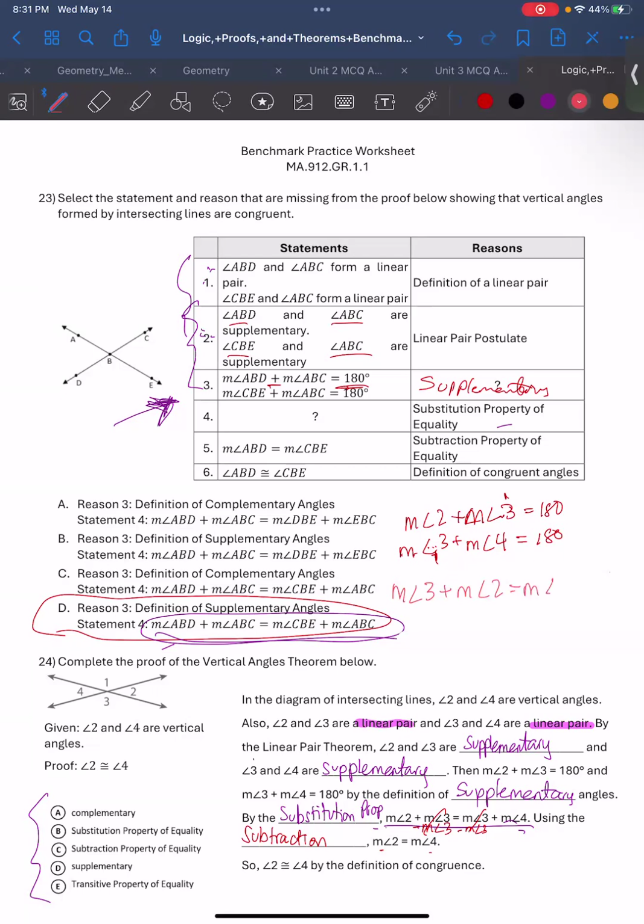Oh, okay. So it's not transitive because it's not equaling up to something? Right, because I don't get rid of the 3 the way that I normally get rid of the 3 if it was transitive. I'm getting rid of the 180. I'm substituting 180 with this other equation. Okay. So for it to be transitive, the equations would be like on their own. Right. If it were transitive, they wouldn't have even mentioned the 180. They would have just said, if the measure of angle 2 equals the measure of angle 3, and 3 equals 4, then 2 equals 4. But they don't say that.